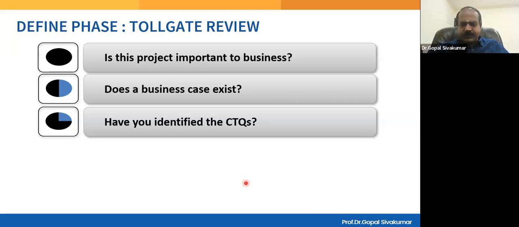Is it just one CTQ or many CTQs you are going to attack? In case there are multiple CTQs you are going to attack in the same project, is it that simple? Are you really capable of doing it? Are all the CTQs connected to the same process? You just have to have clarity. Otherwise, it is always better to go one by one. Just in case you lag in terms of clarity, it is better to take CTQs one by one.